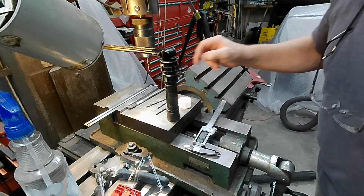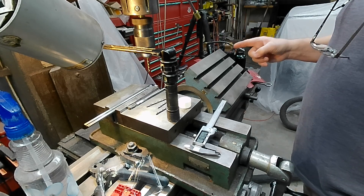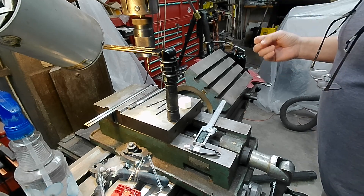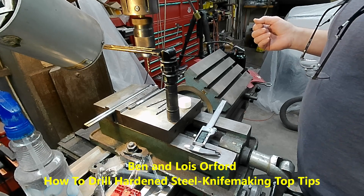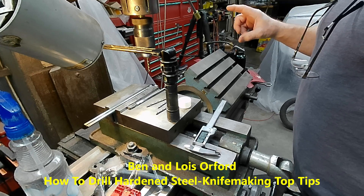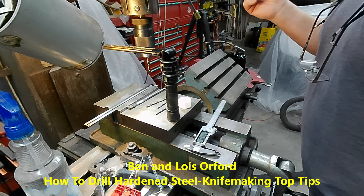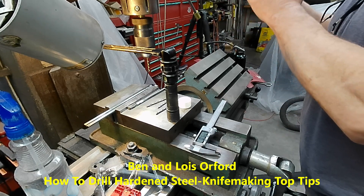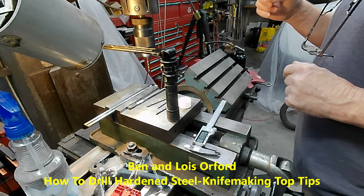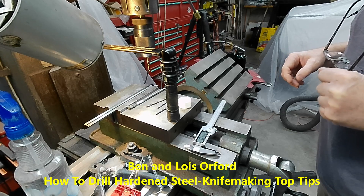So what I'm going to do — taking one of the recommendations from a guy on YouTube — he used carbide-tip drill bits made for multi-materials. It actually looks like a high-speed steel drill bit with a carbide tip welded to the end of it, almost like a masonry bit but not quite. It's got a sharper point than a masonry bit — more like a spear point. I think I had a drill bit like that once upon a time for drilling through glass and tile.